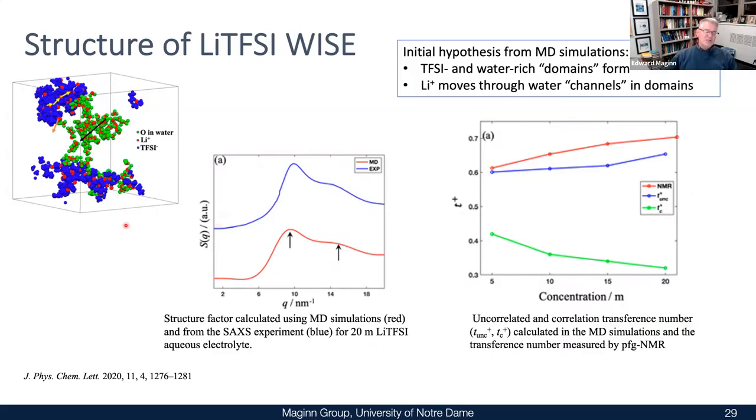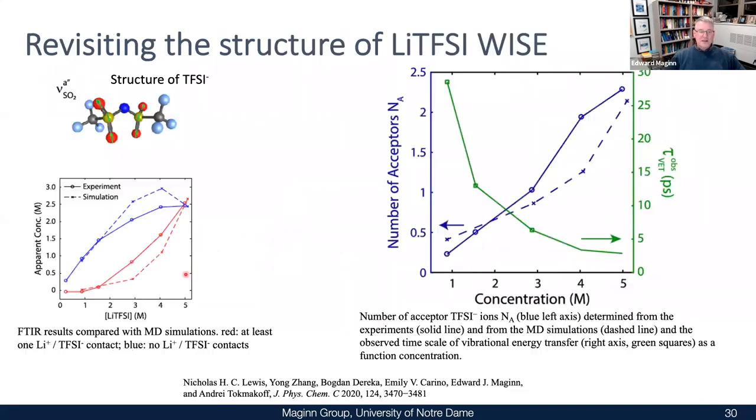When we looked at this, we were a little bit worried about this because this also looks like what happens when you run a molecular dynamics simulation above the solubility limit and you start to see phase separation. But of course, there's no gravity in a molecular simulation, so you don't see an interface form, but you do see these sort of domains. So this also could be just the solubility limit of these systems. And we know that 21 molal is close to the solubility limit anyway.